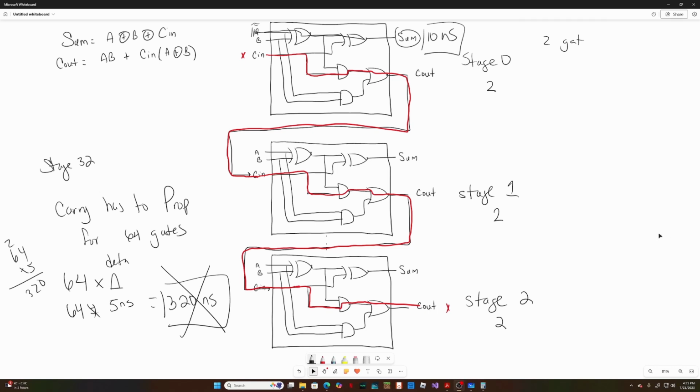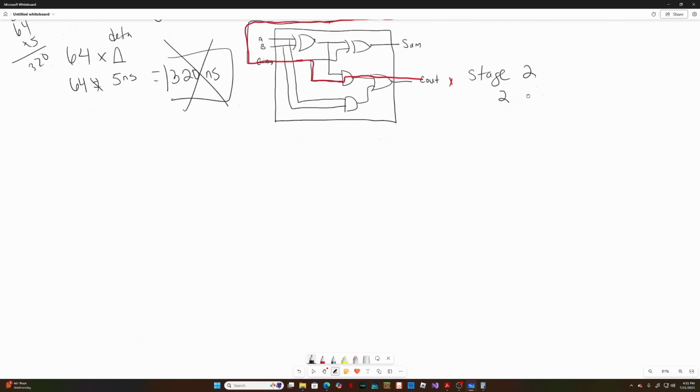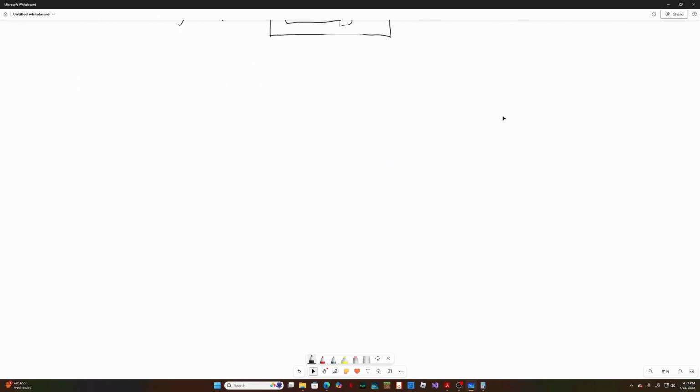So because we have this problem where our worst case is going to be 320 nanoseconds for 32 bits, a solution was implemented, and that gave rise to our CLAs, otherwise named carry lookahead circuits.